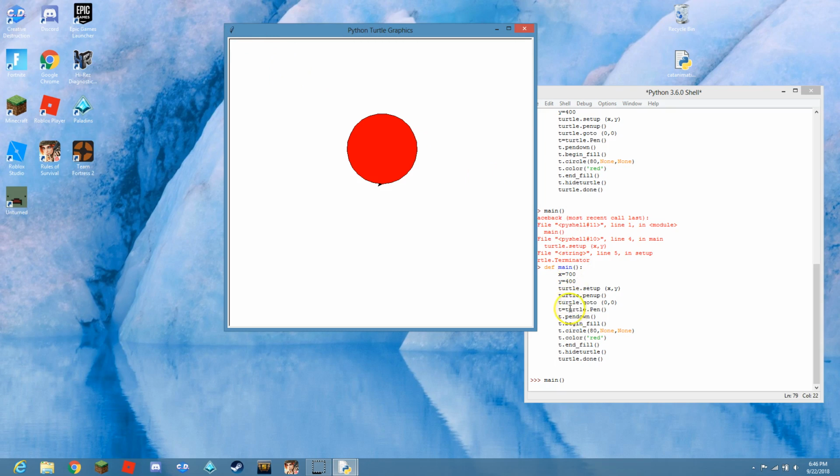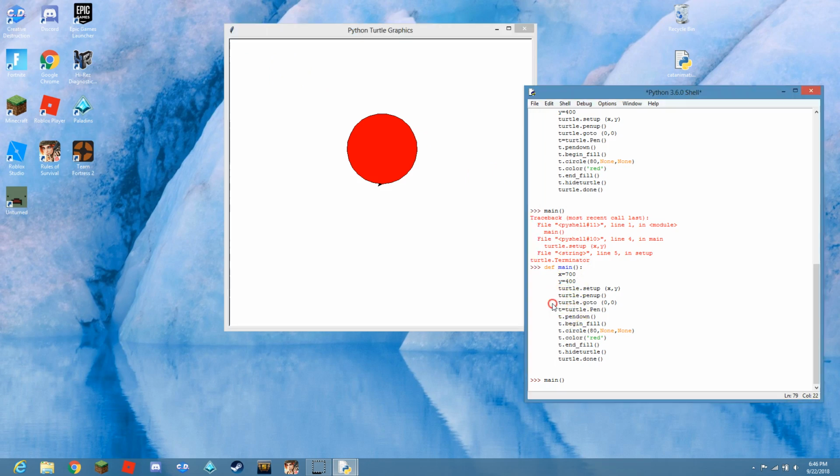And then if you don't put this code, then when you put Turtle go to, which is making the turtle's pen go to the middle of the page, you could put the coordinates right here, but 0, 0 is the middle of the page or middle of the window. And then it would just draw a line from wherever it starts until it starts making the circle.